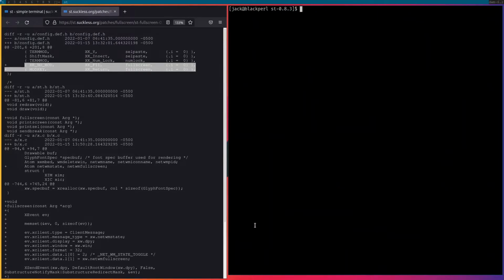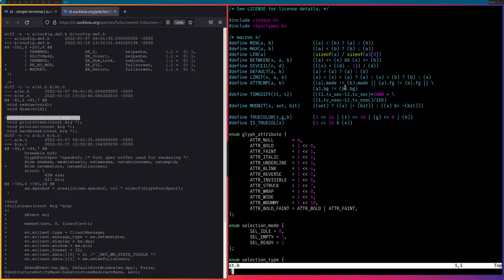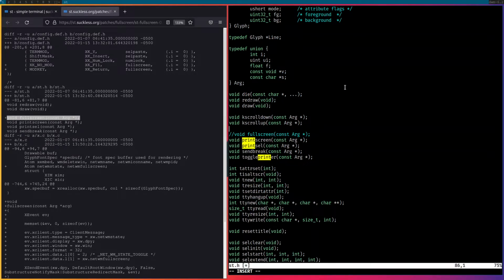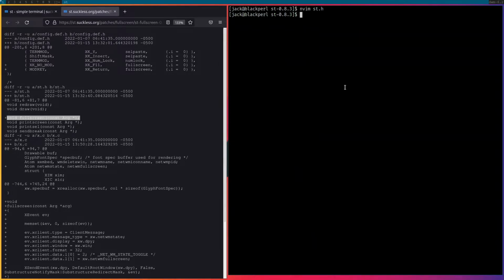That's good. Now there was one failure in st.h, and here under st.h we can see there's one line being added, and that line they were not able to add, the patch function was not able to do so. So let's do it manually now, going into the st.h, and the line print screen is there. So I have commented this line. Let me just uncomment or add this. I have added it now. Let me write and quit.